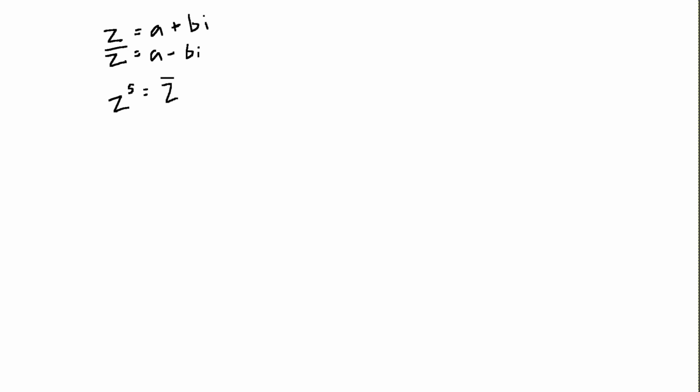Okay, so to solve this problem, we first need to talk about the magnitude of a complex number, which is a very important tool for problems like these. So first, a definition. You may remember that the absolute value of a real number, which is basically the same as the magnitude of a complex number, can be defined as just make it positive, but it can also be defined as its distance from zero on the number line.